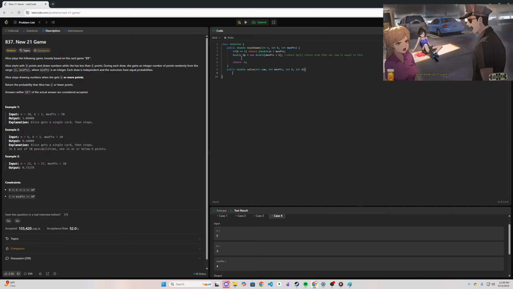So for int i equal 1, and then let's say dp of 0 equal to 1. Int sum equal 1, sum is less than or equal to n, plus sum for int card equal 1, card is less than or equal to sum.